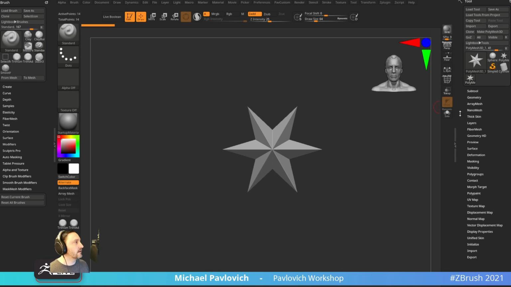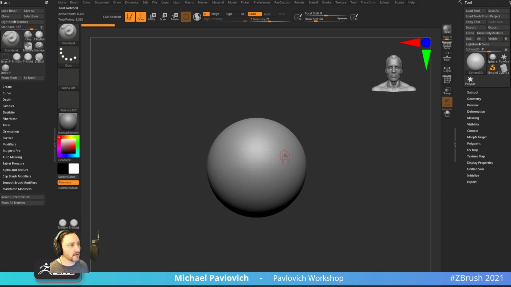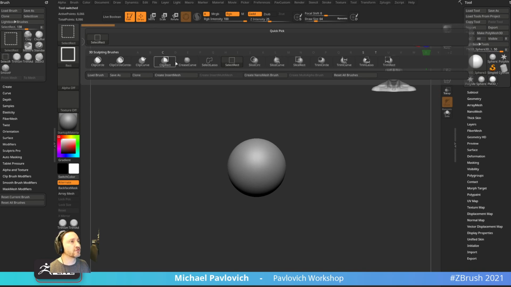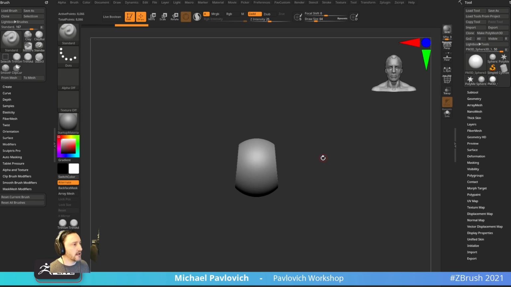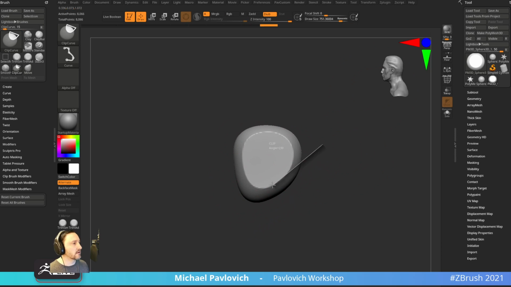And we can go through here and we can say, let's drop in a sphere. Go into X symmetry. Make Polymesh 3D. Hold down Control Shift to go in here to Clip Curve. And we can just start modeling ahead, and of course we can use this as reference because it's right there. You can go into preferences and let's go ahead and clip this back too, so right on the cranium there.